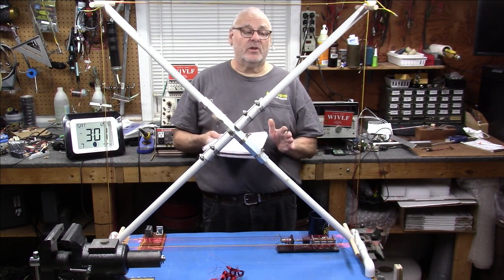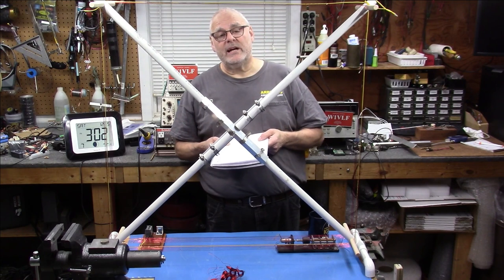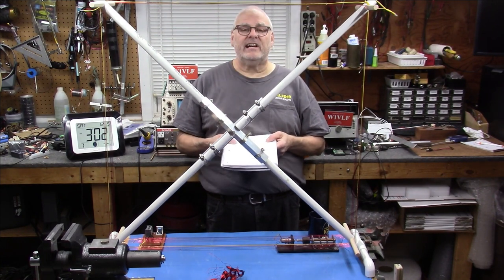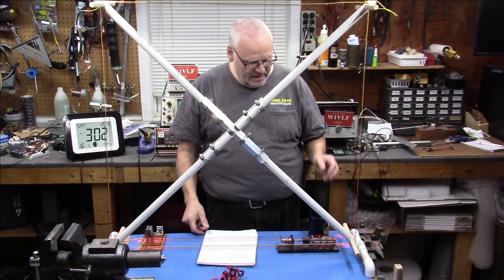And the other thing that's cool about this is, don't take two more turns off, take four more turns off. Get it to resonate at 2 megahertz. Take six more turns off and get it to resonate in the 75 meter band. There are so many possibilities.